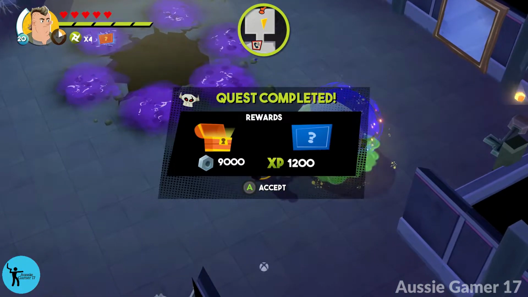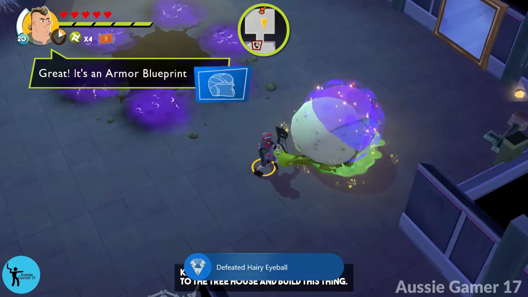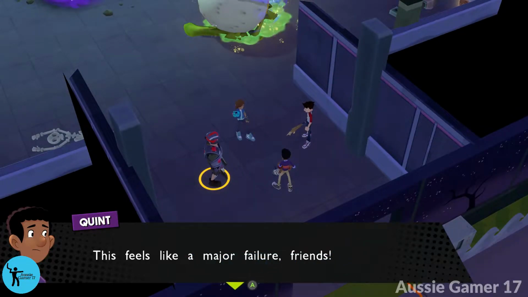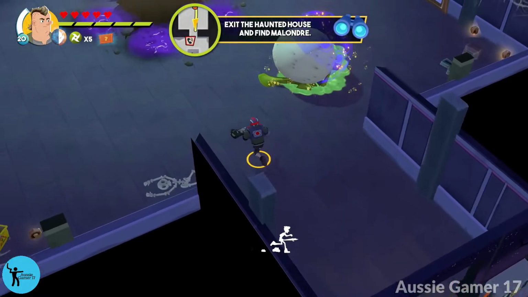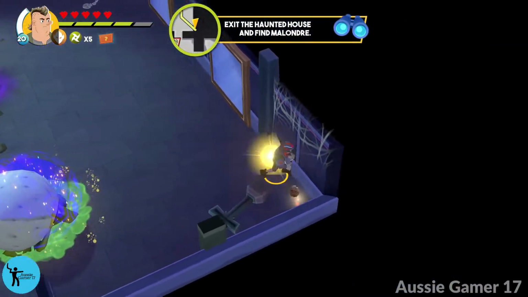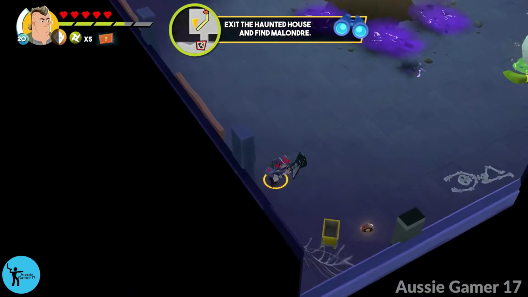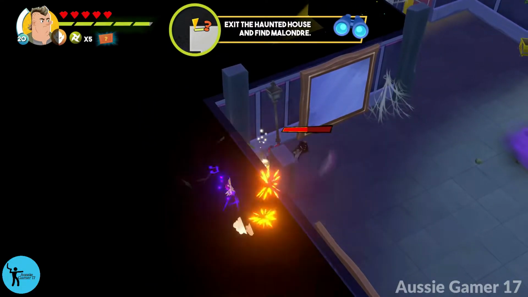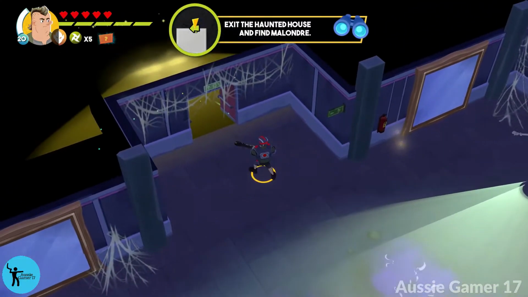Anyway, there we go. We got the boss. We should get an achievement. There it is. An Eye for an Eye. Another blueprint. Get through the dialogue, and get some scrap before we continue on. Once you're happy, just go through the door and it'll take us to section 4.4.